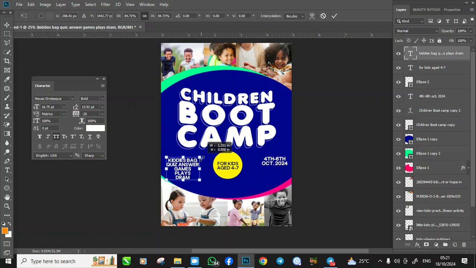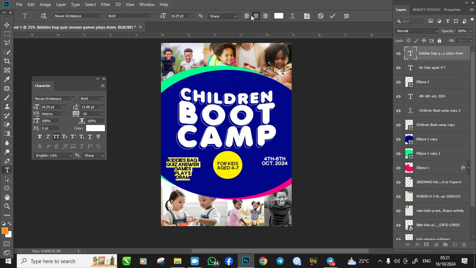Okay. So here now, you can decrease this from here. All right. You can see the alignment is not really proper. The right alignment to use here is the left alignment, so that everything will start on this line. So what do I do? I double click on the T and then come here, select a left alignment. All right. So this is the right, this is the left. So we are using the left, of course. All right. So kiddies games.